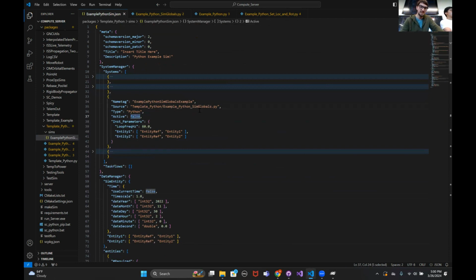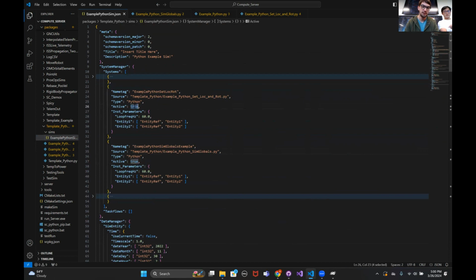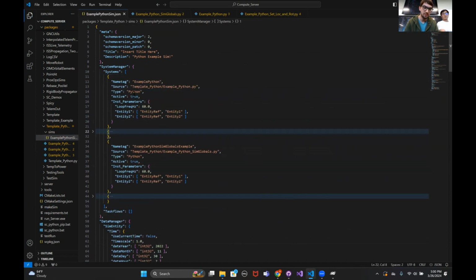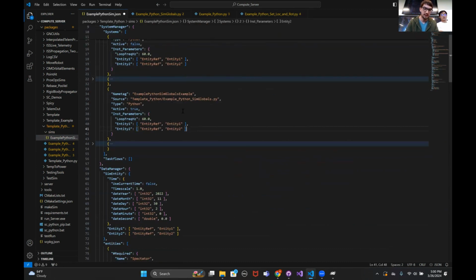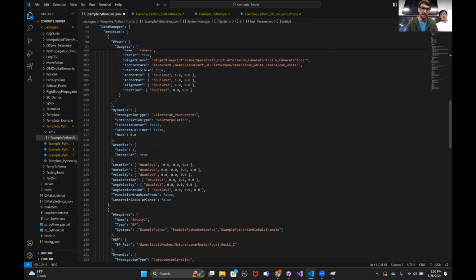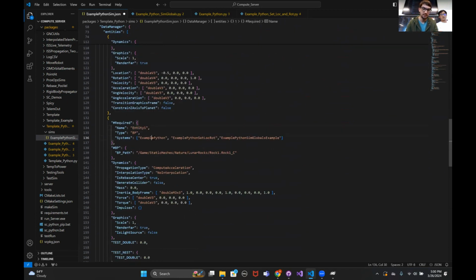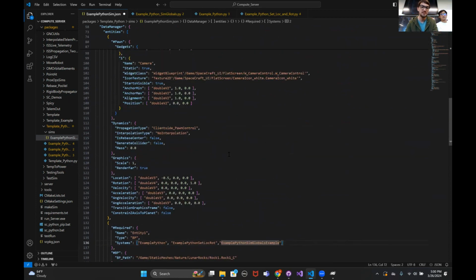this is our system that we want to run. We'll set it to true. And just because it's also setting rotations, we'll turn it off. We'll set that one to false. And just to clean up how many prints are going on, we'll also set this one false. And just a quick reminder that all of these are on entity 1. So entity 1 is the one that's making sure all of these are actually running within our sim.